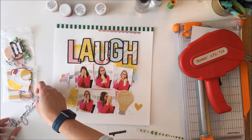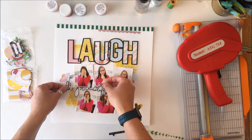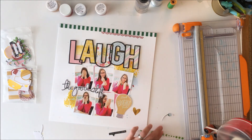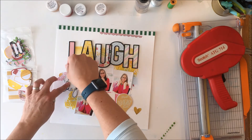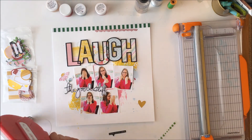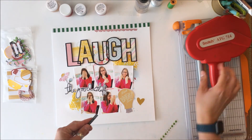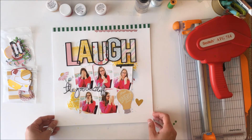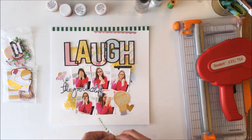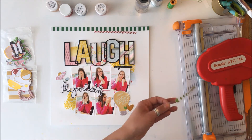I've placed everything, I'm committing to it, and just going to use some adhesive and put it all down. I have a ton of embellishments left over from this kit, and I also have a lot of pattern paper left because the only pattern paper I really used was to back the word 'laugh' and to put that little strip up the top. I like to have headers or footers on my layouts so things don't float away. The other element I'm going to add are some puffy arrows — I'm going to put three of them up by the photo on the top right — and then I'm going to call that done.